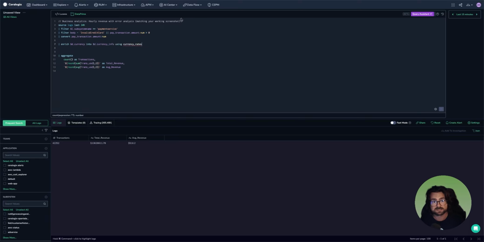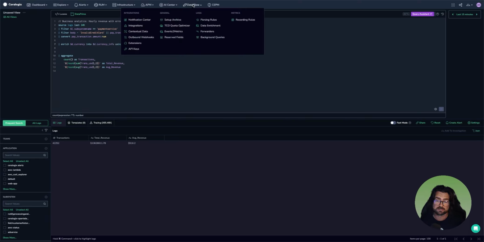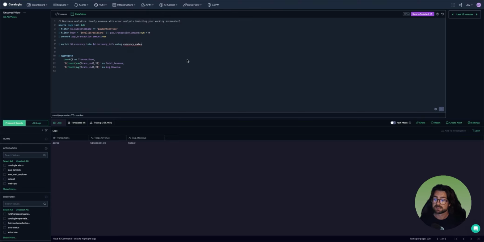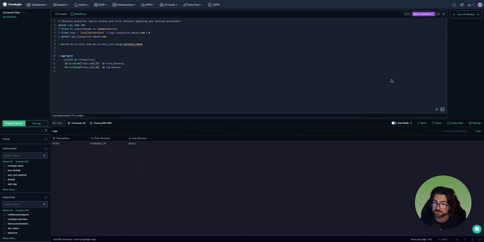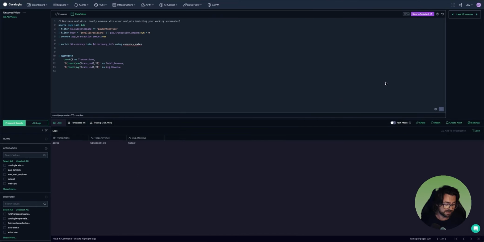That is simple. You would go into the data flow of Coralogix. You can go into the data enrichment portal, and you can upload a CSV with as many columns as you need. There might be a limitation on that, but go to the documentation for that. And then we're simply using the enrich command here. I'll highlight over this. You can see what all you can do. Also, you can create your key, as we know, as usual. And then we can use the title of your CSV file. Simple as that.